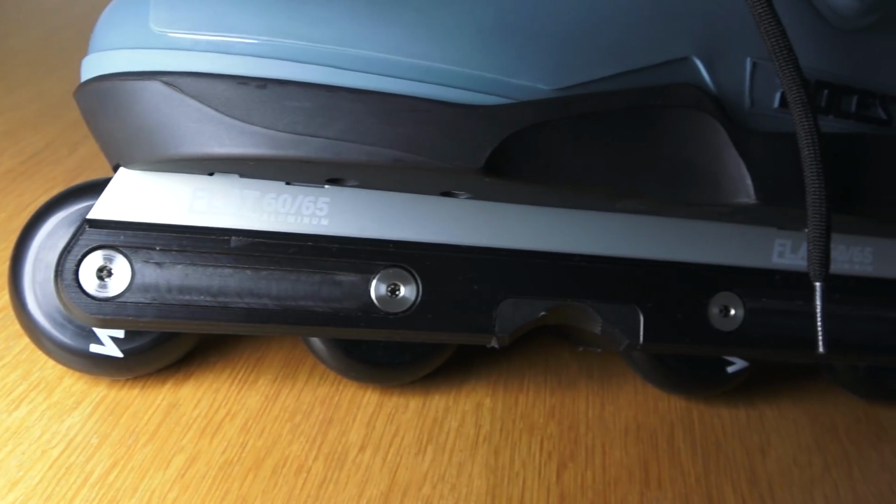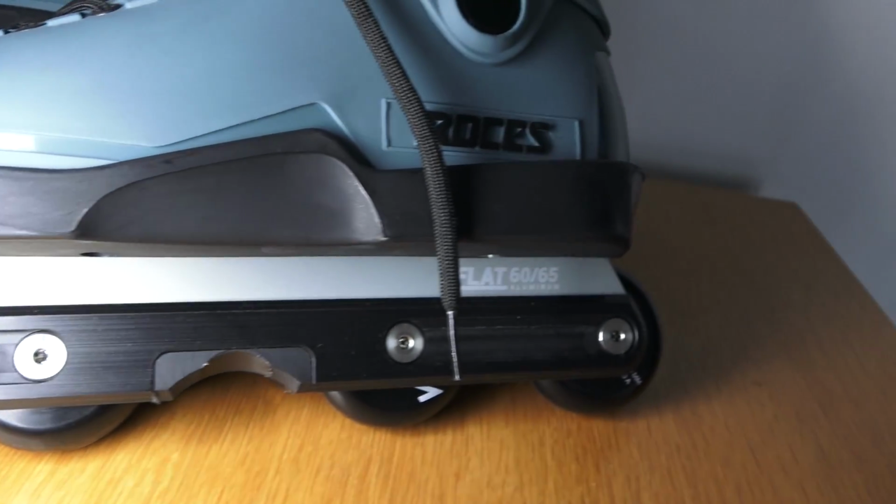Aluminum. I really struggle to remember the name of this frame. I don't know why, I feel like it needed its own unique name. So what's so special about these frames? Symetrics calls these frames the premium version of their original Symetric frame. It has the exact same shape, the exact same groove, the exact same size as the original frame. Difference here being that it has an aluminum core.